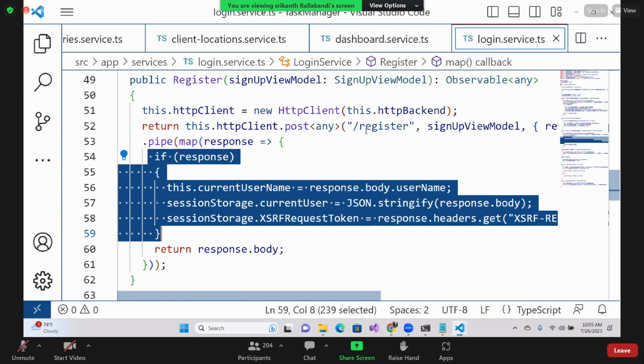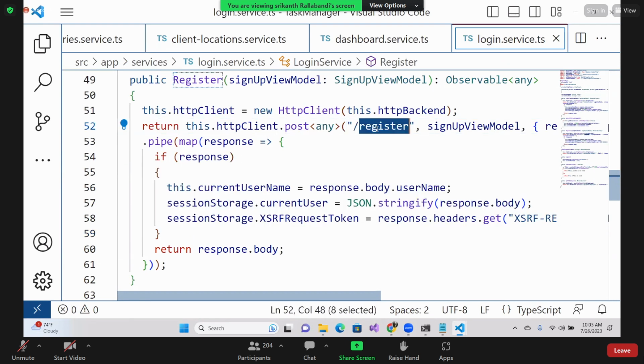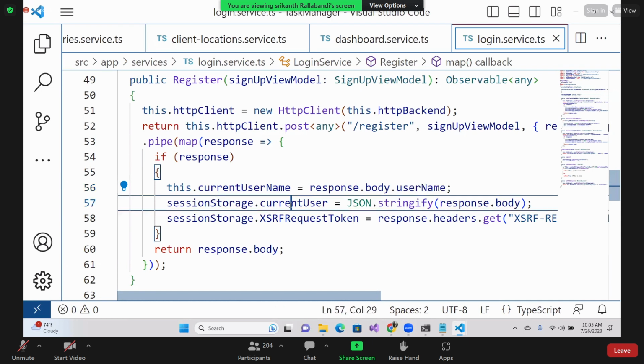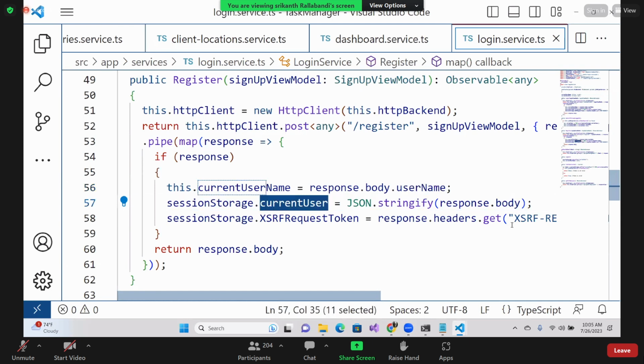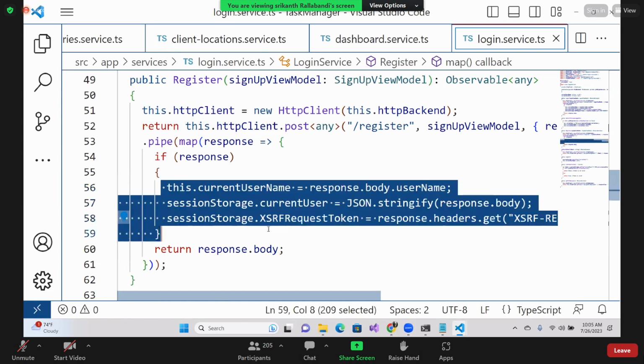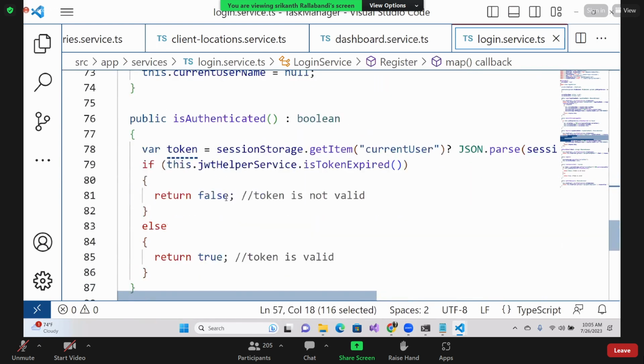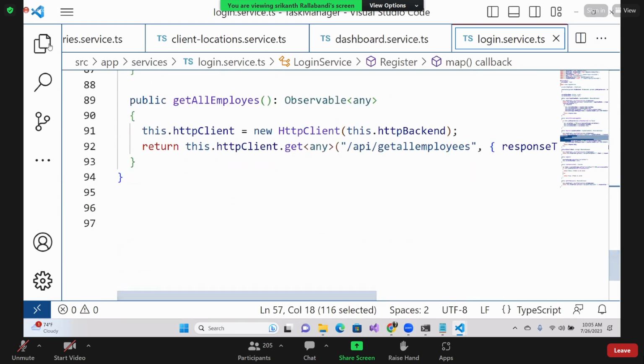Now you can see, whenever a user wants to register, then what I'm doing is, from the response I'm getting, whatever the username we have, and at the same time, what the current user is, and we have the JWT token, right? As I told you, it was integrated here. The JWT token I'm just reading and storing into the session every time for every call. That is the reason I use the map operator here. And nowhere else did I use operators here.